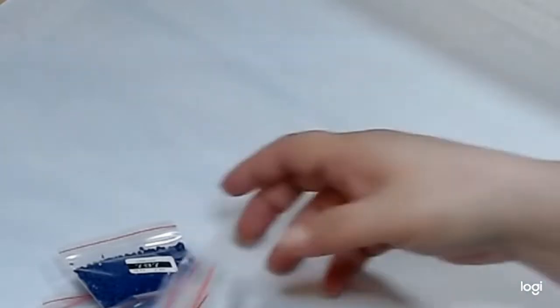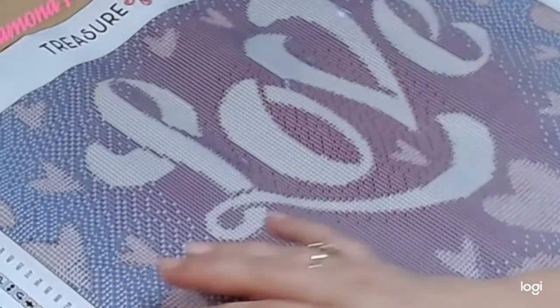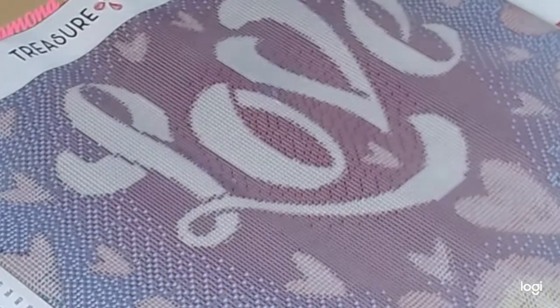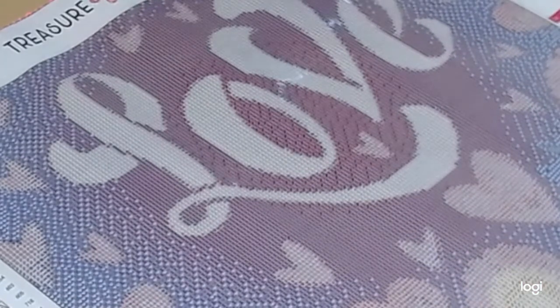Looks like there's some static in there but we'll take care of that later. There are no ABs with these, and with the rounds being smaller I don't know that I could add any ABs. Let's turn over the painting. This is just gorgeous, but like I said we'll keep this for next year for Valentine's Day. I'm sure we'll get more and do them too. We're gonna clean this up and get to the next one.